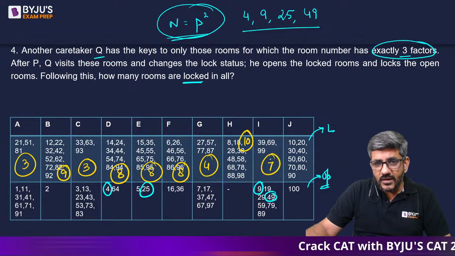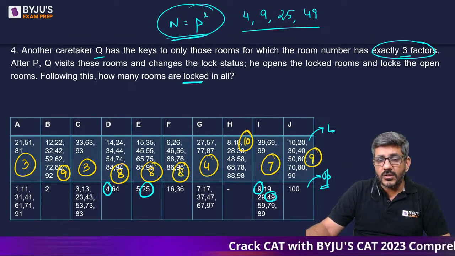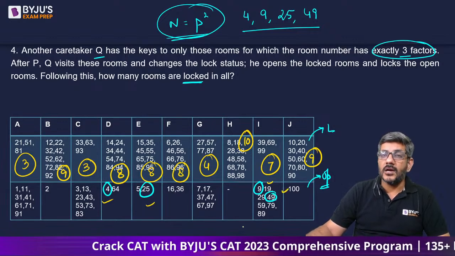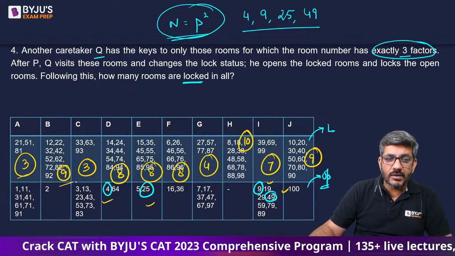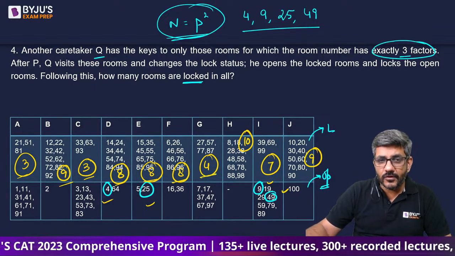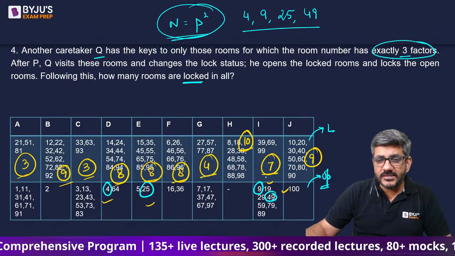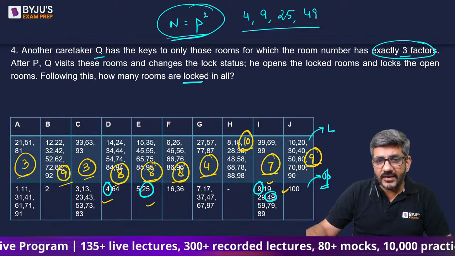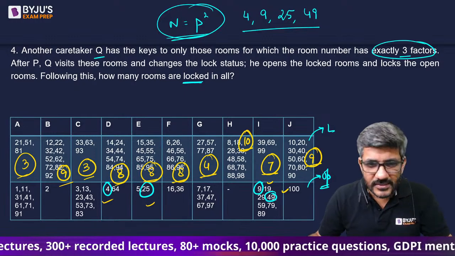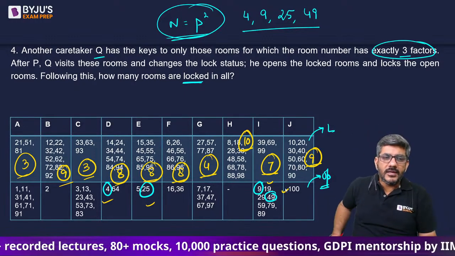तो 7 rooms are locked and 10 minus 1, 9 rooms are locked, plus these 4 as well. ये चार भी ऐड कर देंगे. So 3 plus 9, 12, plus 3, 15, plus 8, 23, plus 8, 31, plus 8, 39, plus 4, 43, plus 10, 53, plus 7 is 60, plus 9 is 69, और ये 4. कुछ गड़बड़ करिए, मैंने एक बार दोबारा चेक कर लीजिएगा. ठीक है, करता रहता हूं मैं.